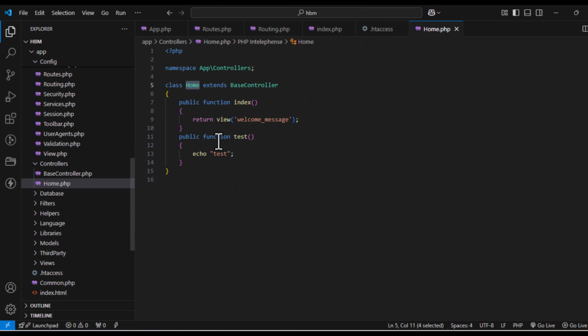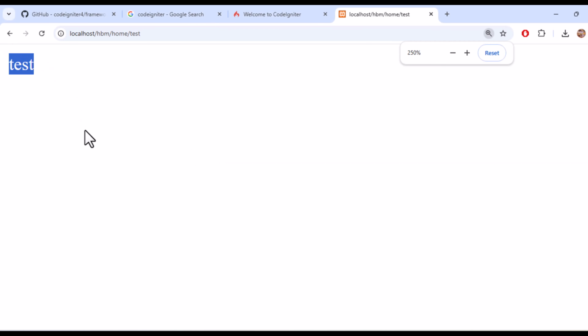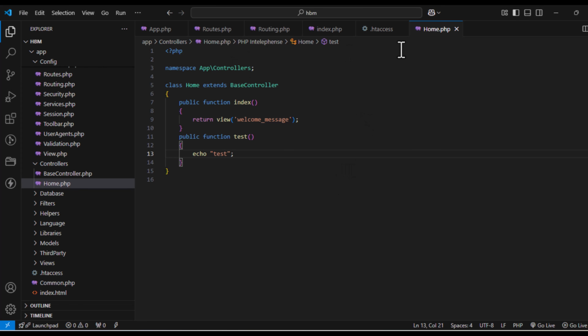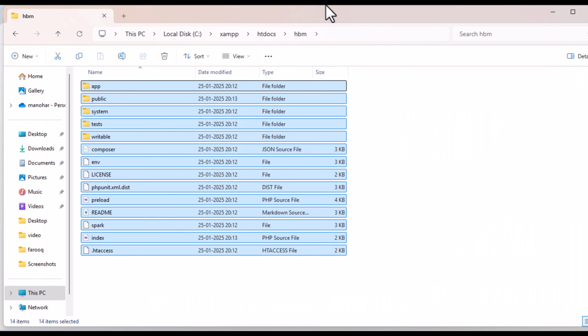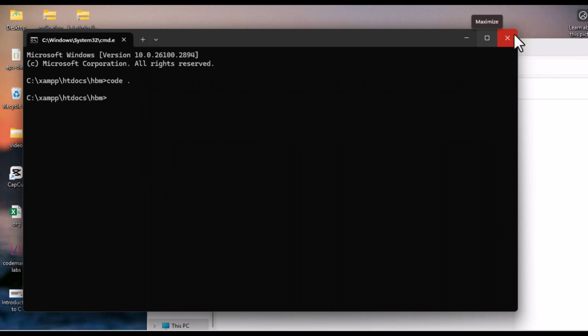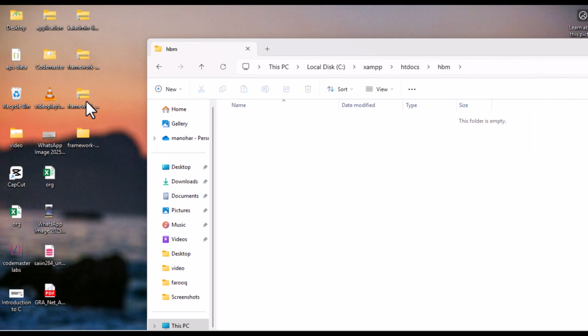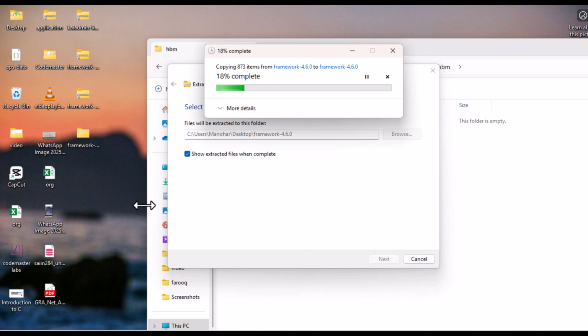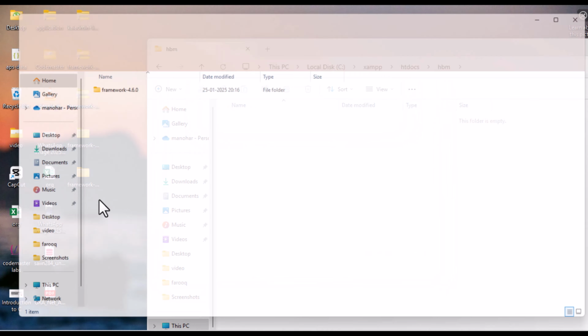This was a simple thing which we used to do. We used to take the two files in the public folder outside, change the path, and also set auto route to true in the routes file. This was previously. Now in the 4.6 version, things have changed a little bit. They have set a few variables to true, and we need to make them false. I'll show you that as well, and the remaining things will be the same as what we created previously.